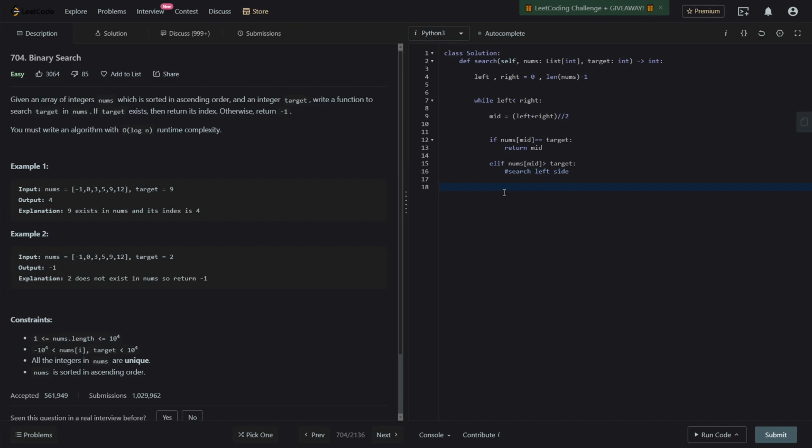You have to search the left side. We're going to move the right pointer to a new index.